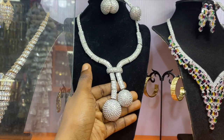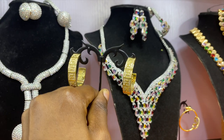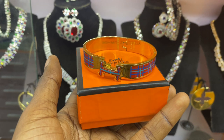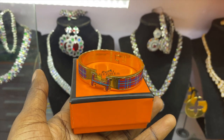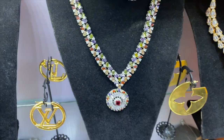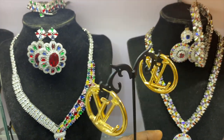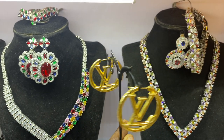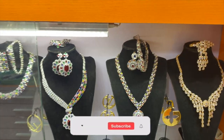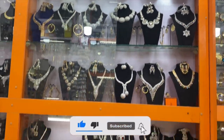This one is 18,000 naira. This Italian gold piece — how much? Six thousand naira. Italian gold earrings are 6,000 naira. This is an original Emis bracelet and it sells for 6,000 naira. This one is also China Zyconian. These Italian gold earrings are 8,000 naira, and all those ones here are China Zyconian.